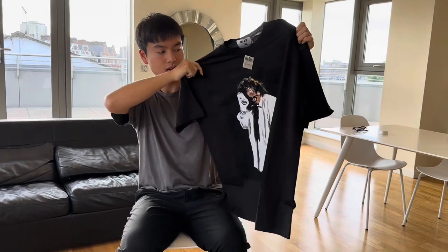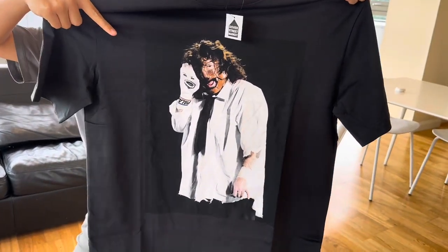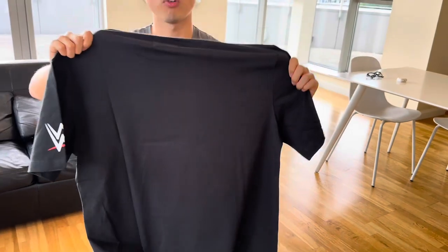First, I'd like to introduce one of the four t-shirts. The first one is a photo tee called the Mankind t-shirt. You can see the man with the sock, and the sock has the Palace branding here. Very cool photo tee — the black colorway is the coolest, outside of white and gray.